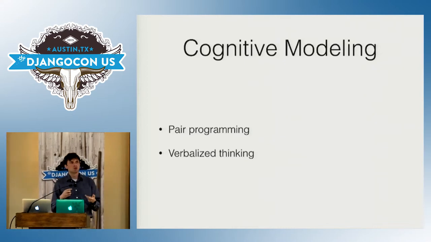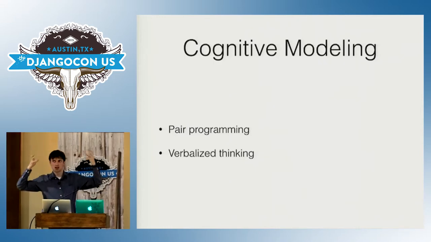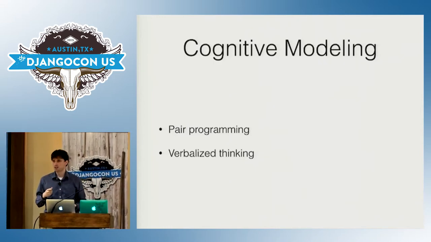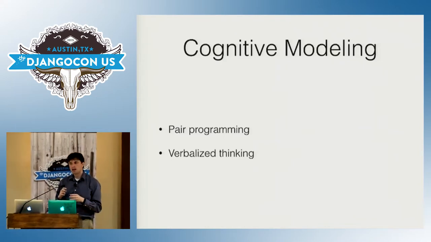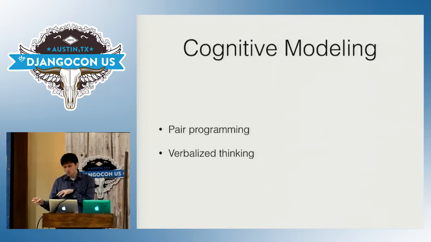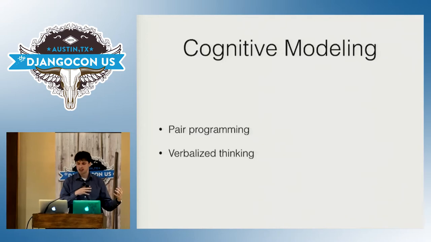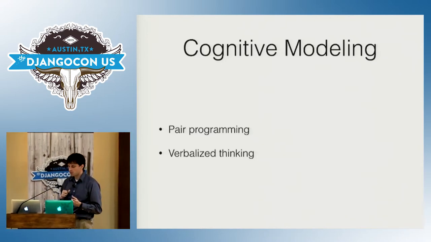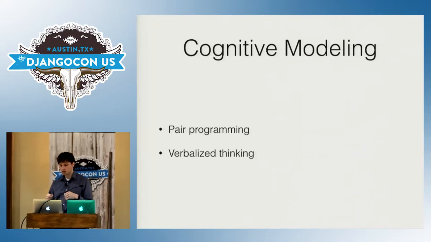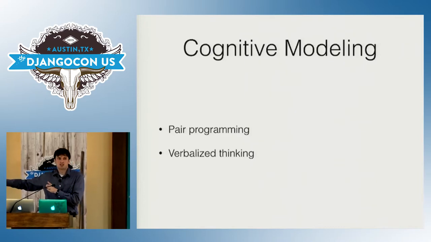So one of your core skills as a teacher using constructivism is cognitive modeling. Modeling more broadly is where you just do something to demonstrate how it's done. But cognitive modeling means showing how you're thinking about something, which can be very challenging because it's internal. So one of the ways to do this is with pair programming. If you're helping someone learn in the process of pair programming, it's a bit different than working directly with a colleague and pair programming, right? So when you pair program with someone that you're trying to mentor, I encourage you to think about verbalizing your thinking and talking about the problem-solving steps, right?